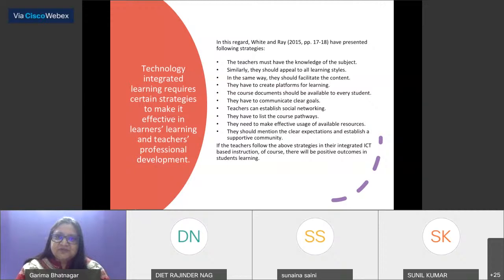And then these documents should be available to every student. Now, not just that, I'm sharing my PPT not just with a few of you, like just 10 of you. I'm sharing it with everybody. So it is available to every student. And then I have communicated clear goals to you that I'm doing writing skills. I will be doing ICT. So whatever you are doing, your lesson should have clearly mentioned it.